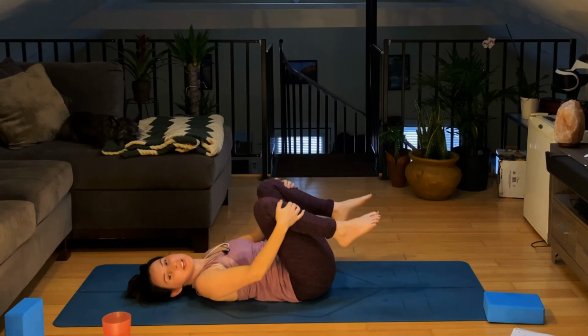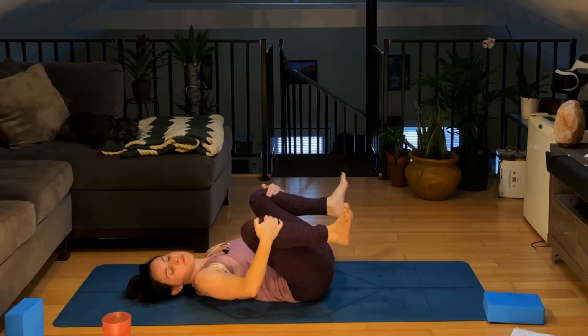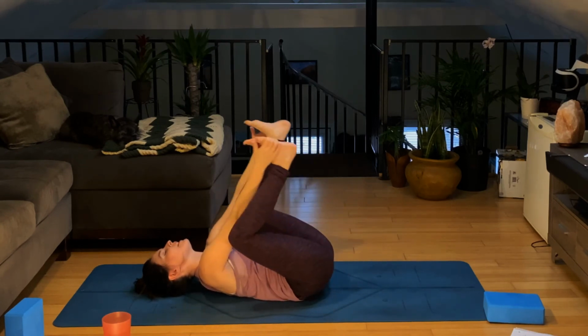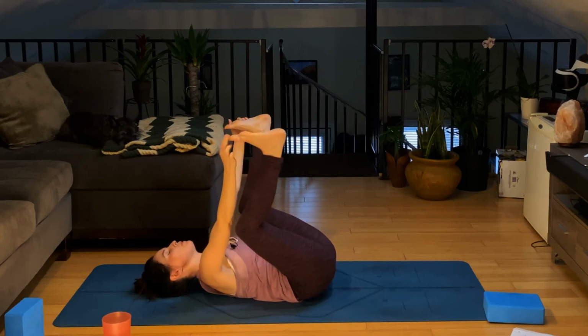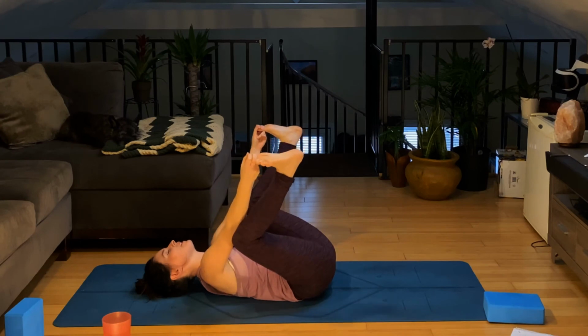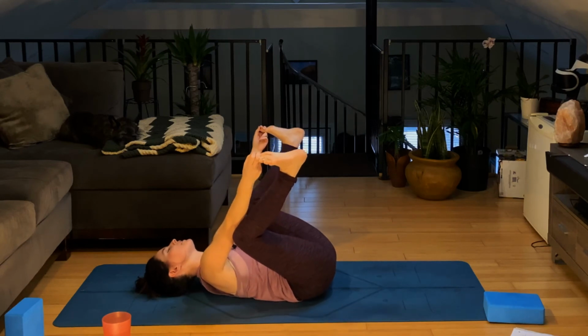And then yogi's choice, you can stay here just bringing your knees wide, pulling them in towards your armpits. That might be plenty. Or you can take happy baby. So you can grab the outside edges of your feet or your peace fingers to your big toes, whichever feels better. And then keep the elbows inside the knees so you can use them to press the knees open. You want to keep the tailbone tracking towards the mat and the head and neck nice and relaxed.